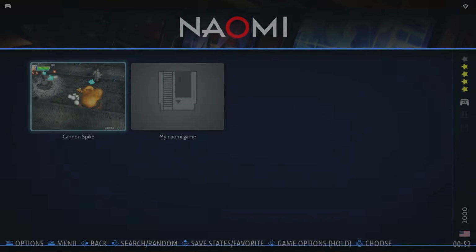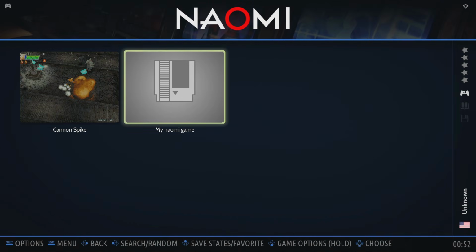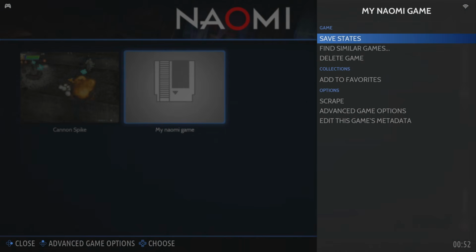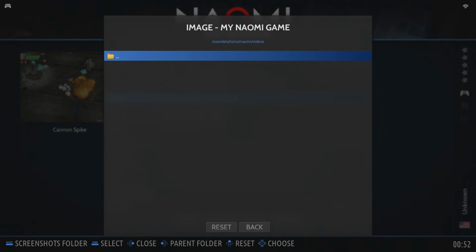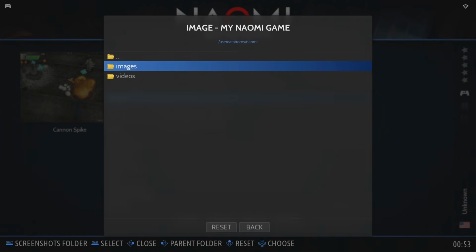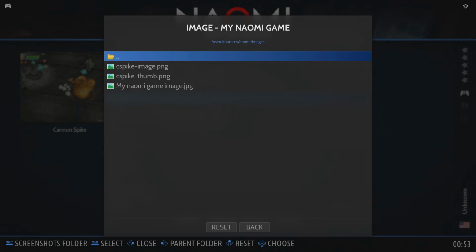Then we'll enter the NVME systems folder, hold over my NVME game and select edit this game's metadata. I'll now go down to image location and I'll select the JPEG image I placed in the NVME image folder earlier.